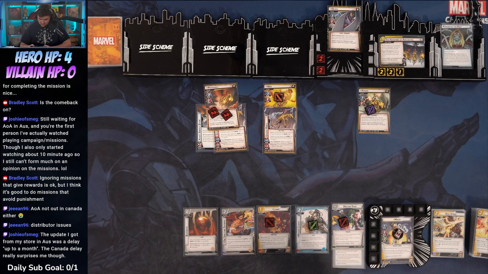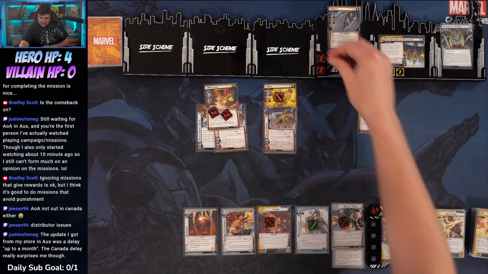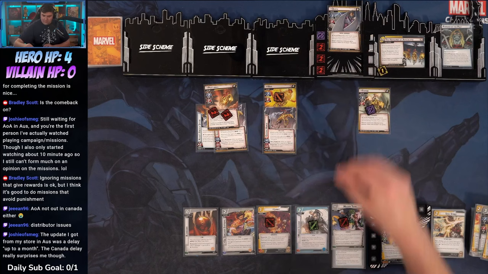Let's use... we have 4 health. I can't take health. Let's go ahead and deal 2 damage to Death. We'll go Venom and Deadpool to play Exorcism, remove 4 threat, and confuse Death. No, we'll confuse Pestilence, because Death is going to cycle.